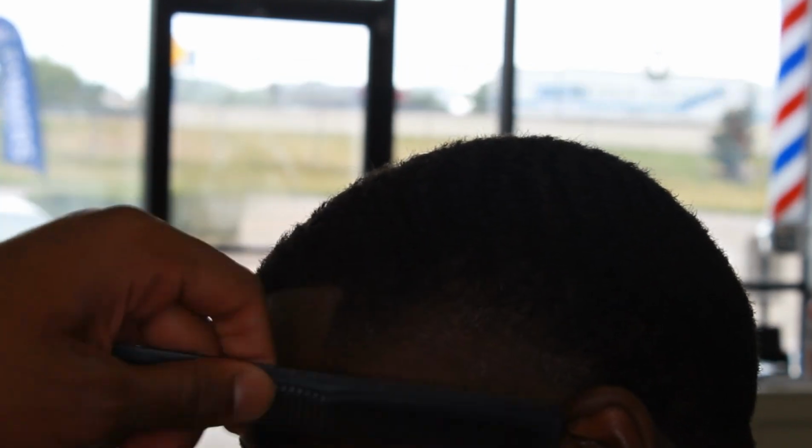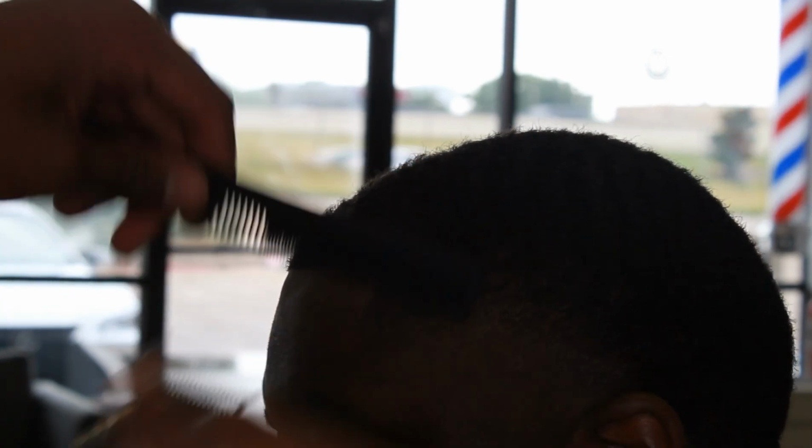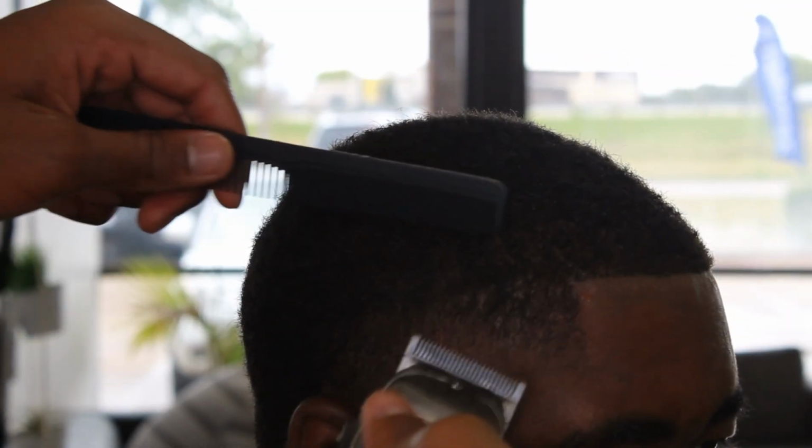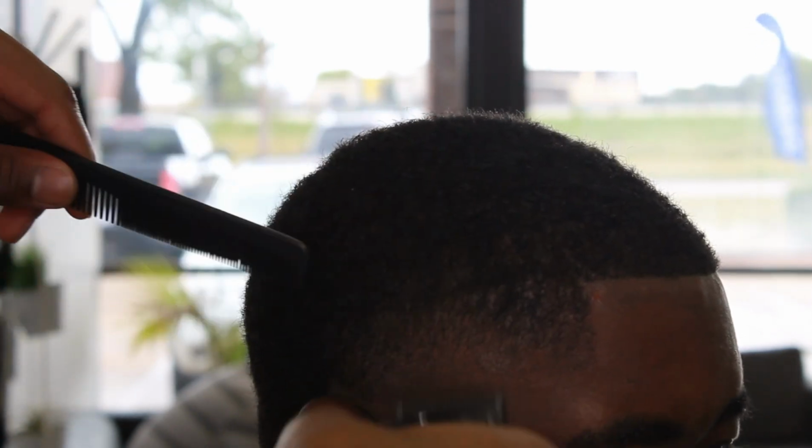Next, you guys will see me client by client, and the hot towel is just going to loosen up those cuticles, you know what I'm saying, so that it'll be easier for me to either dry shave, or if I'm using my trimmer, to line up his beard. It's just going to make my workload easier, by allowing the hot towel to moisten and get into his skin, to where it's easier to trim it.